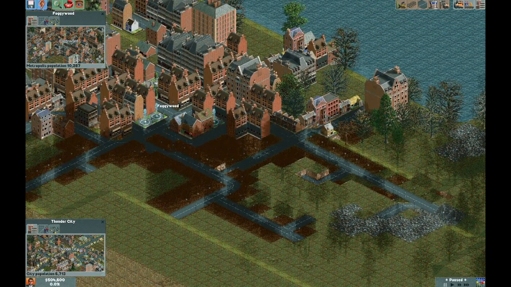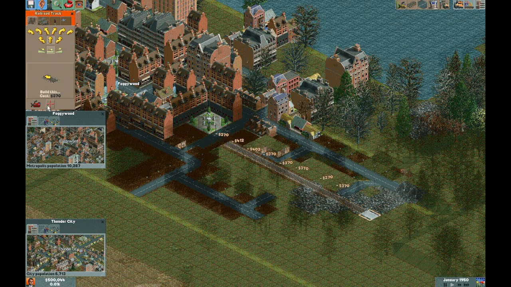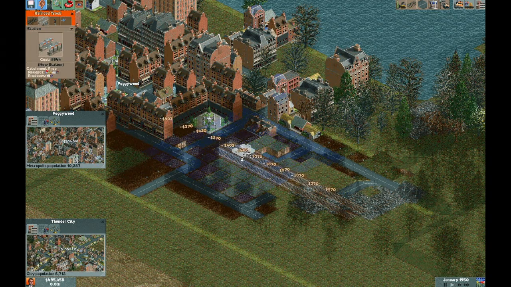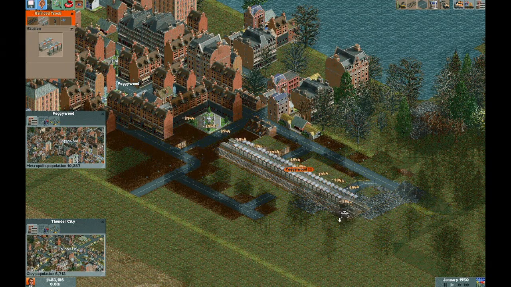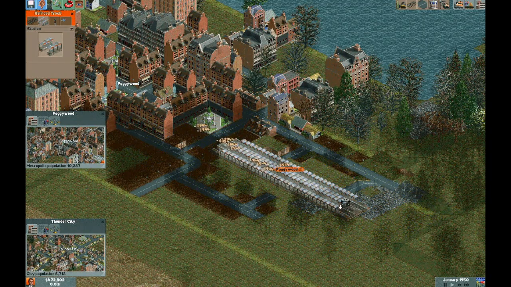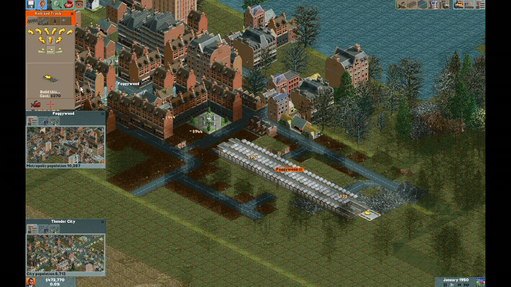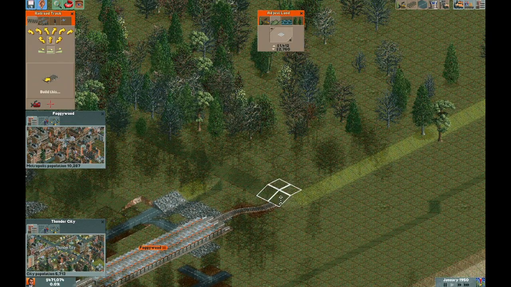I typically like to put these as close to the city center as possible without actually destroying existing buildings within the city. You can take out as many roads as you want, but as soon as you start removing buildings, the city really starts getting annoyed with you, and they will prevent you from building in the future if you take out too many buildings. So in this case, I'm pretty close to the city center of Foggywood, and so I'm making my usual double platform. I think they're 12 long.